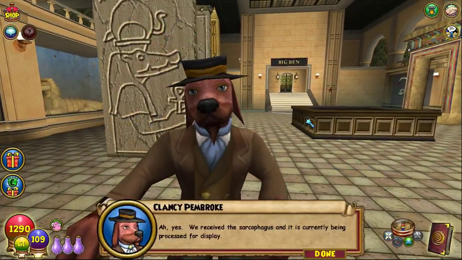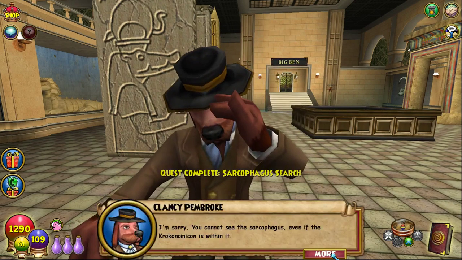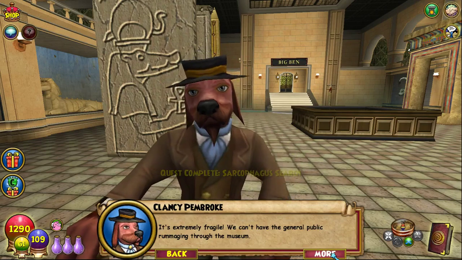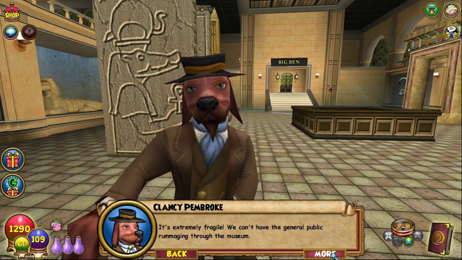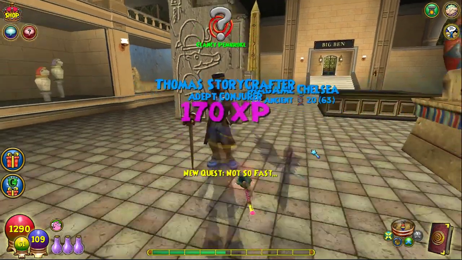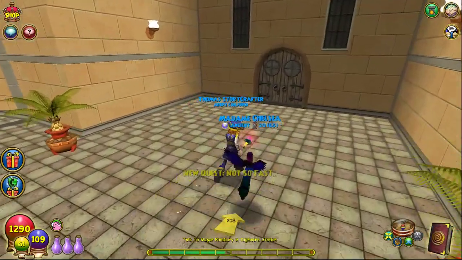Ah, yes. We received the sarcophagus, and it is currently being processed for display. I'm sorry. You cannot see the sarcophagus even if the Crokinomicon is within it. It's extremely fragile. We can't have the general public rummaging through the museum. Go talk to Mayor Pimsbury at Digmore Station. Only he can make exceptions.